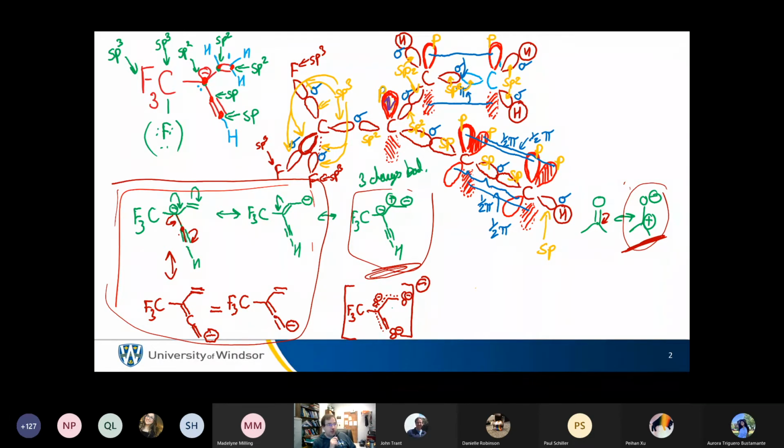Alan, so why is the lone pair in a p orbital? I remember the question a bit ago. So you're talking about this lone pair, right? Just want to confirm we're on the same page. Yeah, okay. So it's in a p orbital because it can do resonance. We need to use this electron, this lone pair, to make the double bond with the adjacent carbons. And so if it was in an sp3 orbital, it would not be able to do resonance, and that would be less stable. Resonance is always good.